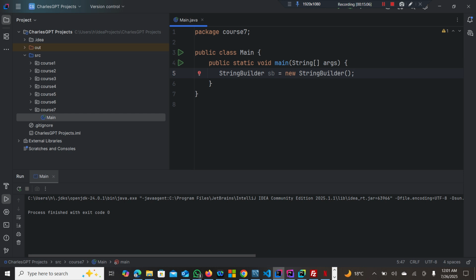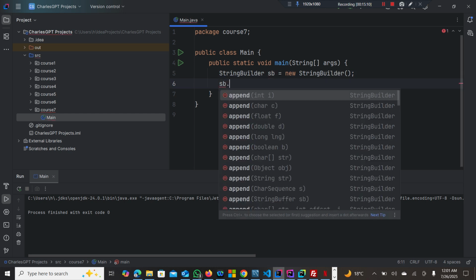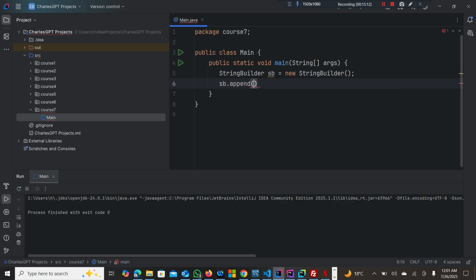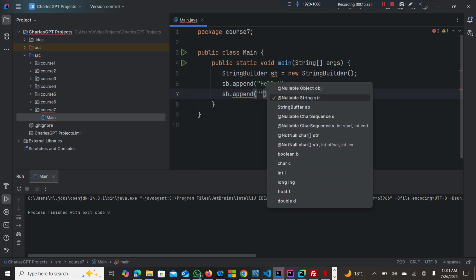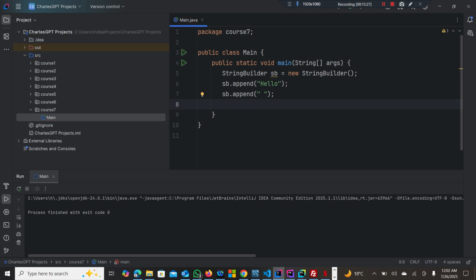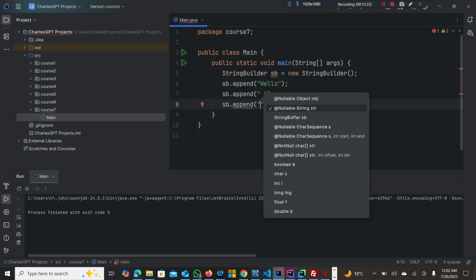So what we're going to do now for a string builder is sb dot append, just like appending to a list. Let's append hello, then sb dot append, let me give a space here, and then again sb dot append, then I'll give word like this.